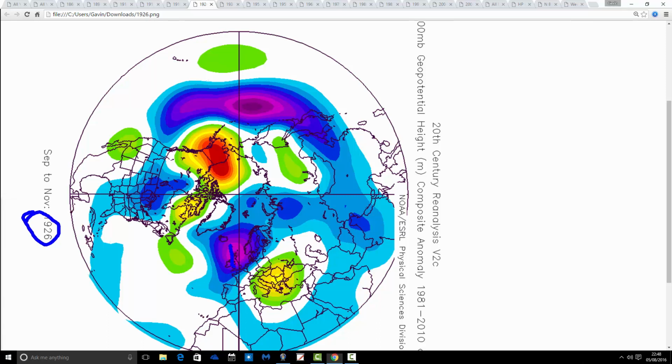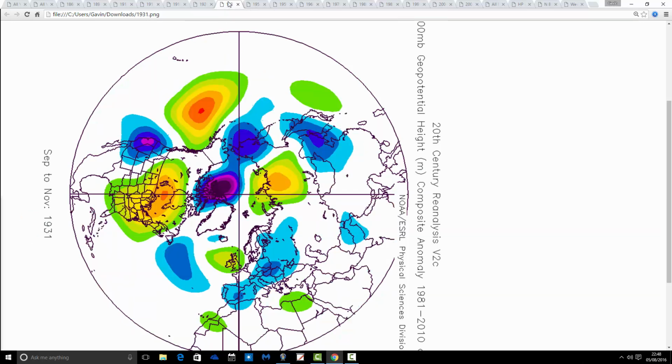Just really, really unsettled. Deep trough of low pressure is centred over UK and northwest Europe. This would be copious amounts of rain, and probably not overly cold. There's no real northern blocking to entrench cold air into that trough. Just a very wet autumn in that year. And then we're different again.